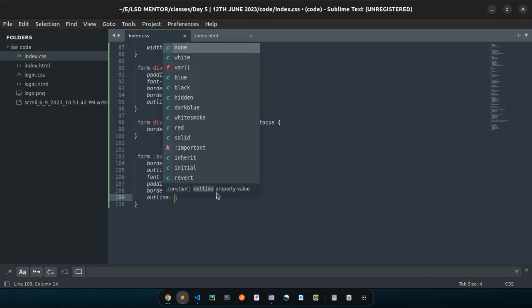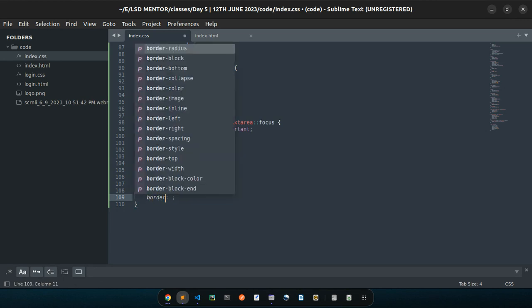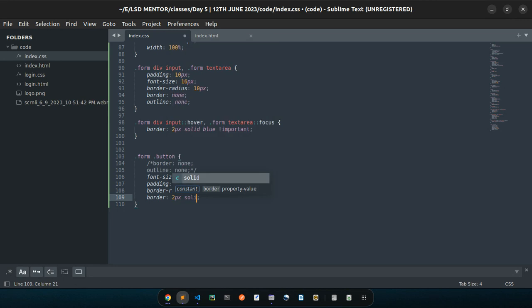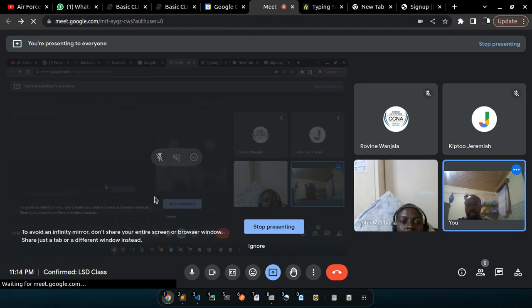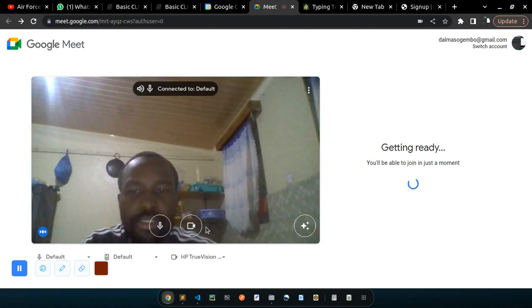Oh, outline niliweka none, so maybe what I can do, let me just comment these ones out like that and do an outline. No, outline. Let's do a border of 2 pixels solid red. Right. Hiyo inaitwa refreshing the page itself.